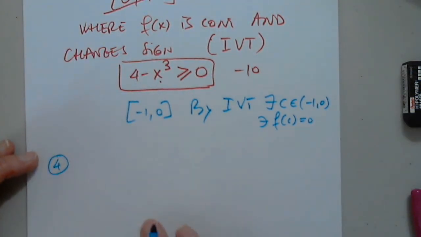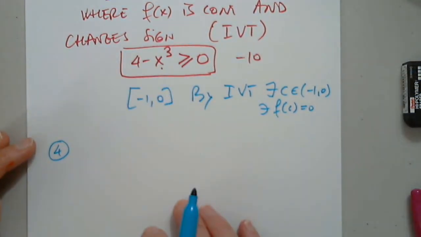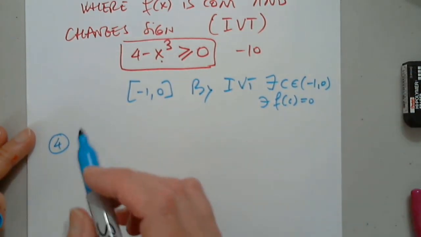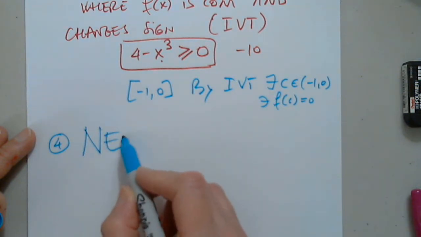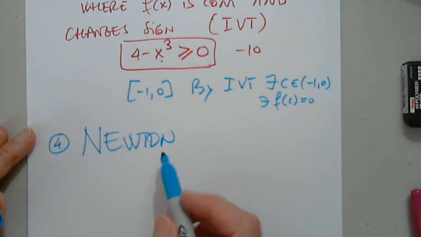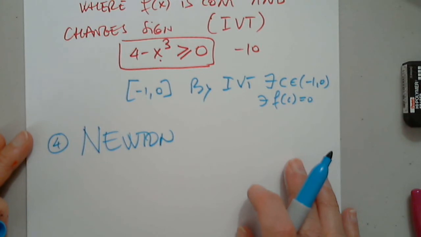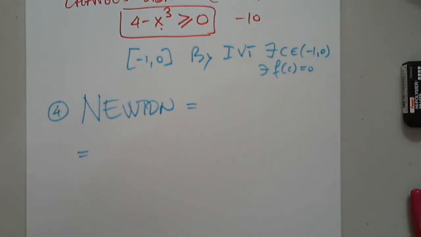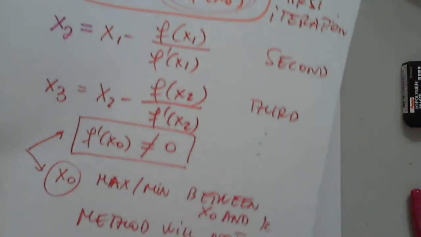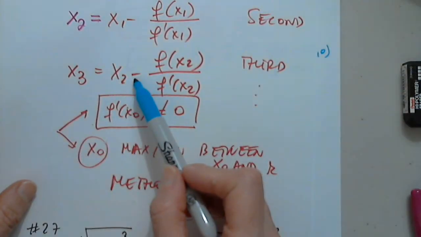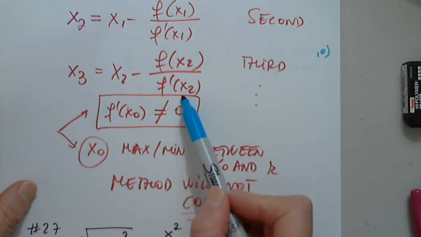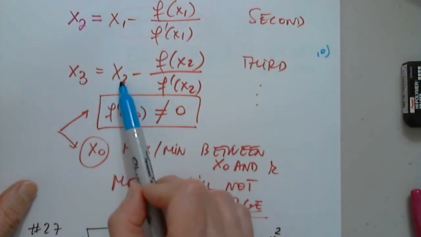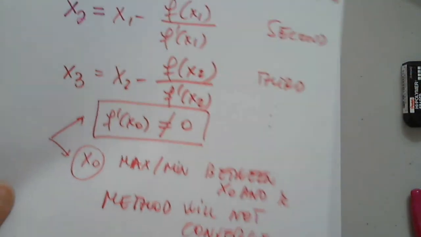In step number 4, after I do all this, since we are just talking about steps, so these are the steps, I have to create a function called Newton. I call it Newton. You can call it anything you want. It doesn't matter. And what will that function be? It will be exactly what you gave me a few minutes ago. It will be x minus f of x over f prime of x. Not x1, not x0, not x2, nothing. x minus f of x over f prime.